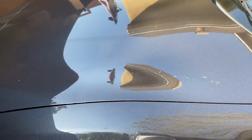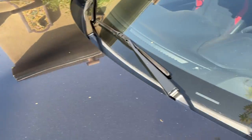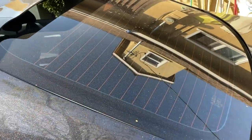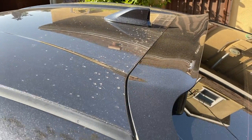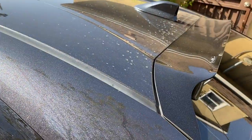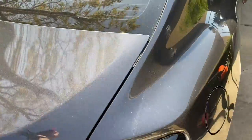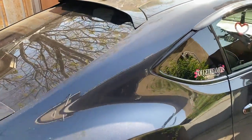First, my car is so dirty so I need to give it a quick wash or rinse down. I normally go to the self car washes but I really don't want to go now — it's going to be packed because it's Sunday. My car is so freaking dusty and there's like bird poop on it. It literally can't go a day without being dirty. I wash my car every single week and this is how it is by the end of the week.